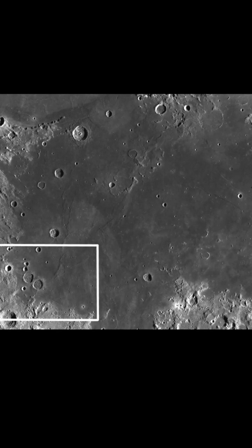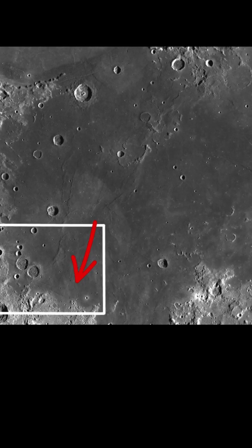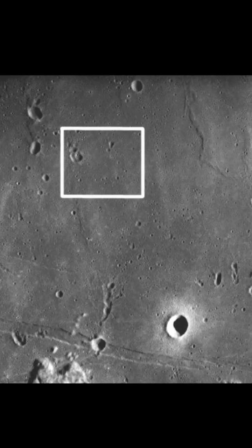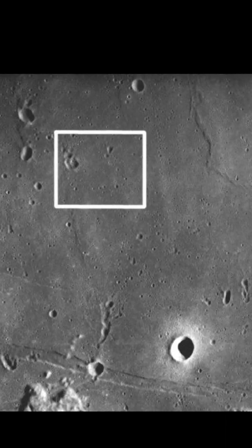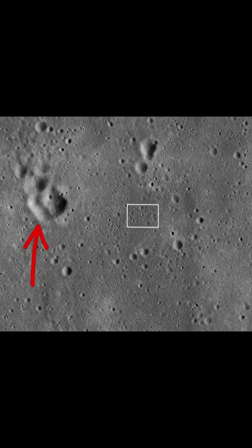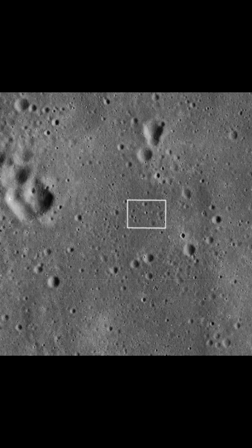If you imagine this region as a rectangle, then the landing site is located in the bottom left-hand corner. Closing in on the western edge, in the bottom right-hand corner, is the very bright crater called Malki. To the northwest of this crater lie two distinctive features named after their appearances: the Cat's Paw, and to its right, several craters called the Z. It is between these two landmarks that the Apollo 11 landing site can be found.